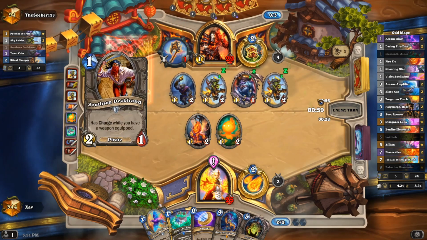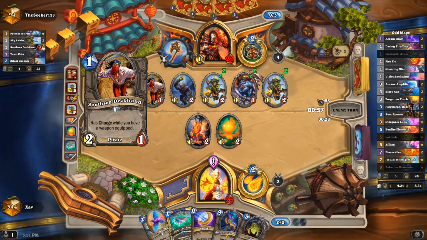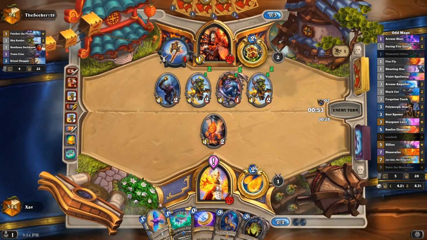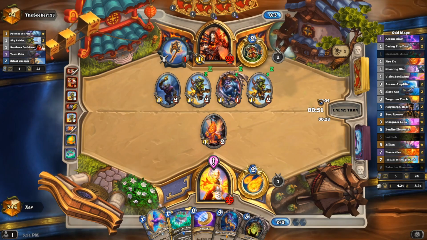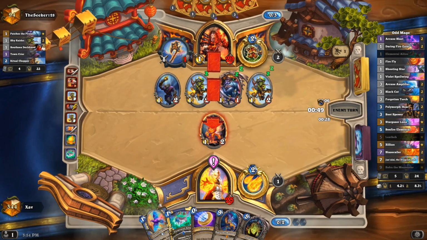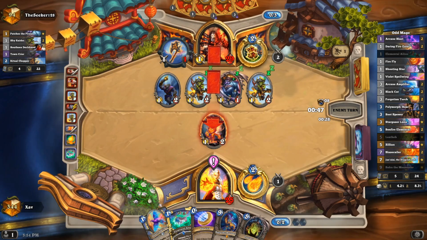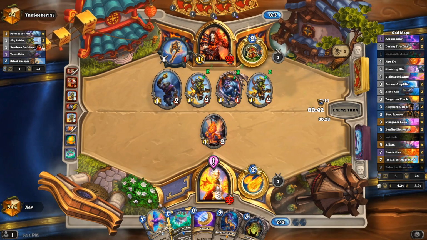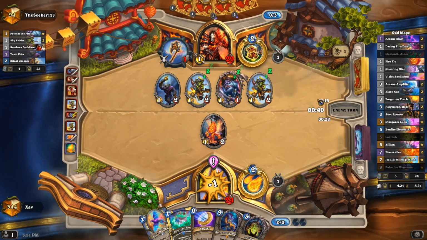It's a wide board. Hopefully we get Shooting Star here off of our elemental allies. It's the pickup we want. Question is if he trades or not. Trade's good for us. I think trade's here good for us. Looks like he's going face.